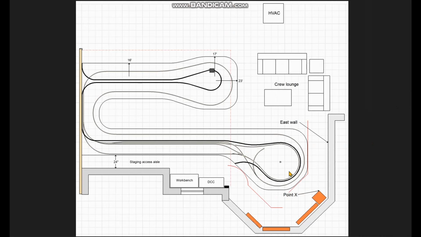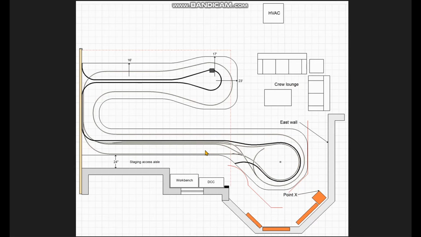Here is a later drawing. The orange boxes represent all the electrical stuff. They're clearly not right at the moment, although at this stage in the process we did feel that point X, which was the most critical point on the plan, was in about the right place. And we decided we were going to leave a minimum of 3 feet of walking space all the way around there. You'll notice that now that we can't go quite as far into this alcove, this section of the benchwork is now straight, which actually is better anyway.